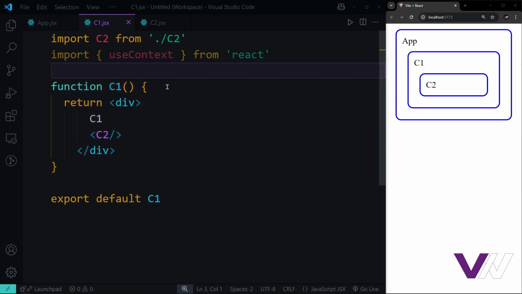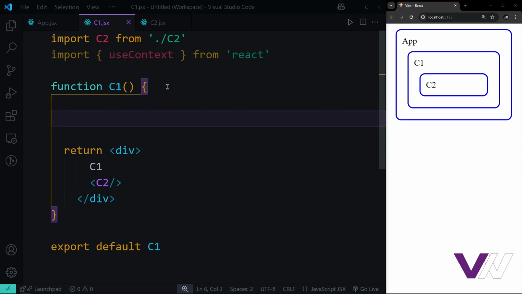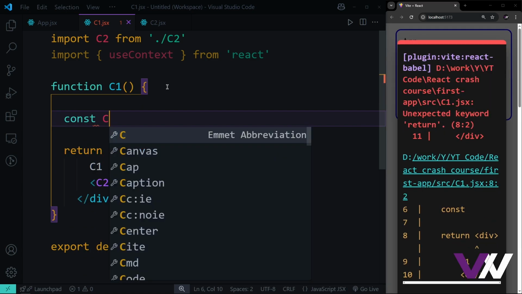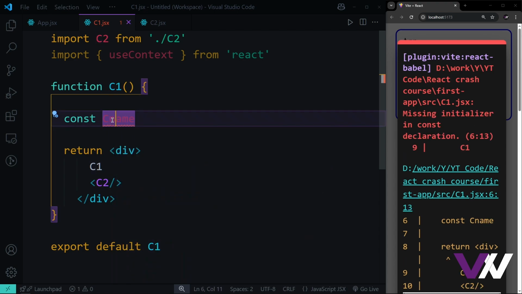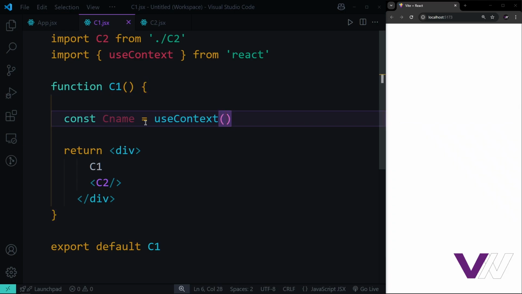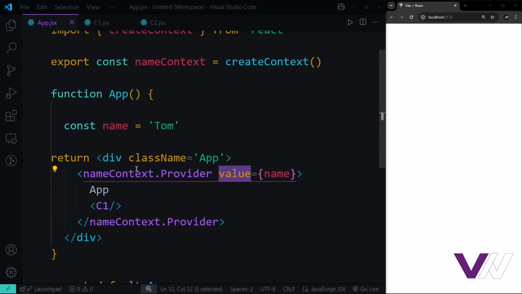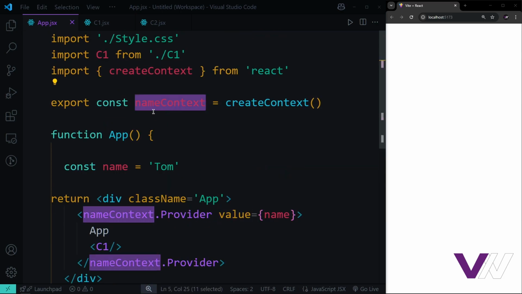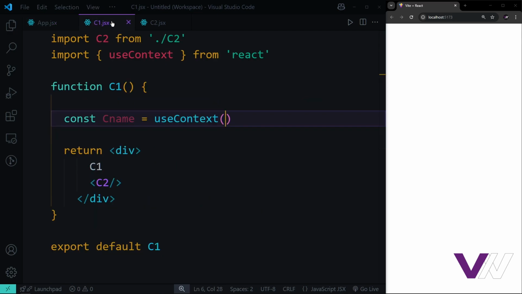Then, inside of our main function that we want to return as our component, pay attention, this is not going to be here at the C1 scope. Inside of the function, we're going to have a simple variable right here. Let's say we want to name this CName, C as our context and name for the value of that. Pay attention, this is going to work only here, and it doesn't matter what name you choose. Then we equal that with the function that we just imported, which is this useContext. Inside of this, we should have the name of our context, which is this one right here. So we should have this name context in our C1.